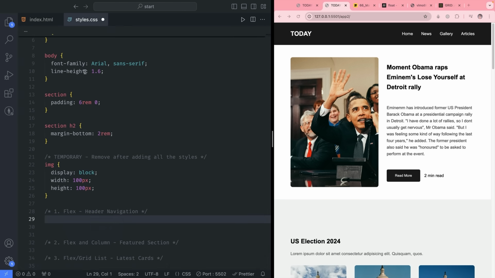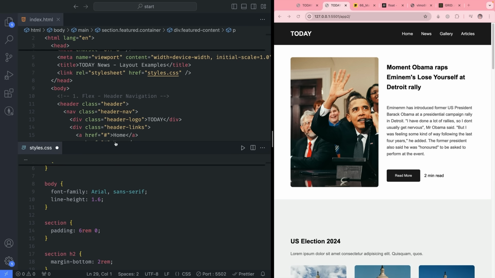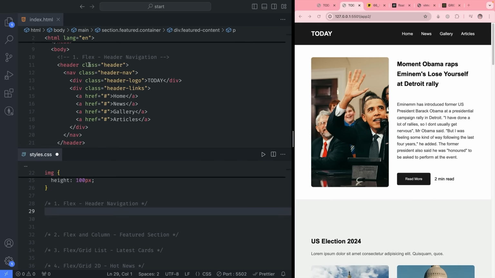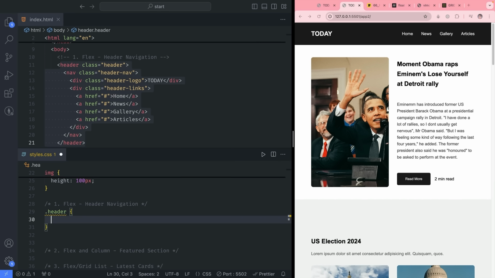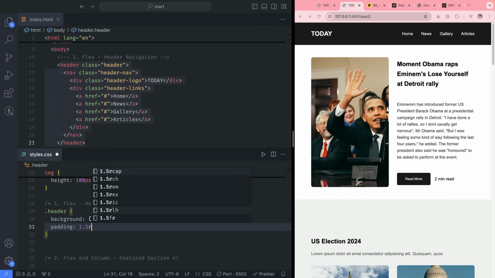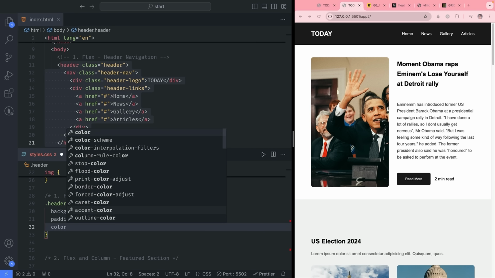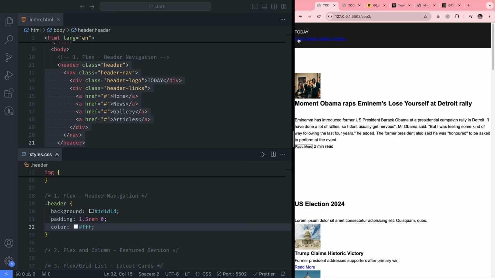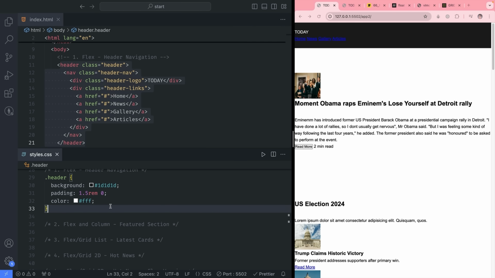I'm going to move this down to styles so we can see both our HTML and CSS. We are first going to target our header HTML. So I'm going to write dot header, put background of 1D1D1D with a padding of 1.5 rem, so top and bottom, and 0 for left and right. We are also going to set the color to be FFF like this. I'm going to save it, look at our application, and we have our background. The colors are a little messed up right now, so let's go and fix that.